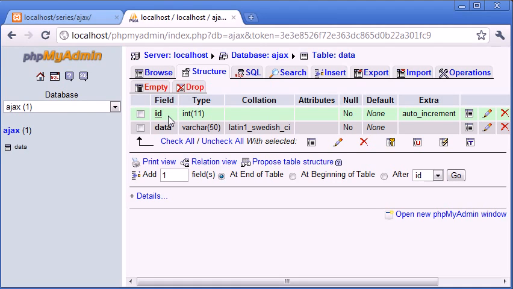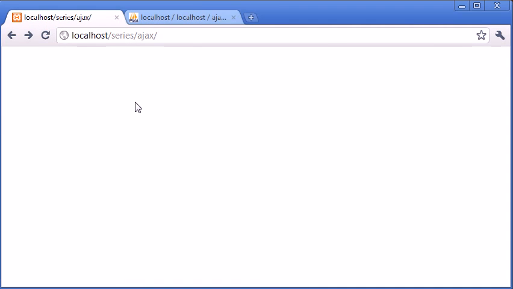If you've watched my other tutorials on databases, you'll understand what this is. If not, go back and have a look at them. So data is just simply going to be a string of data. It will literally just be a string of data. So this example is just going to demonstrate how to input something onto there, and then hopefully you can come away from this knowing how to use this post method through Ajax, and you can incorporate this into your own website with posting data.